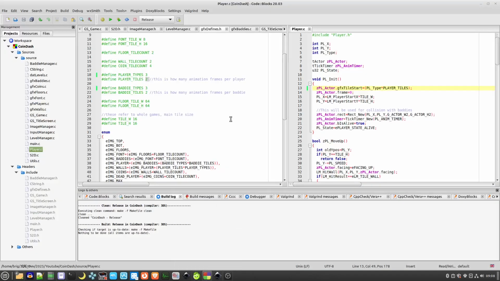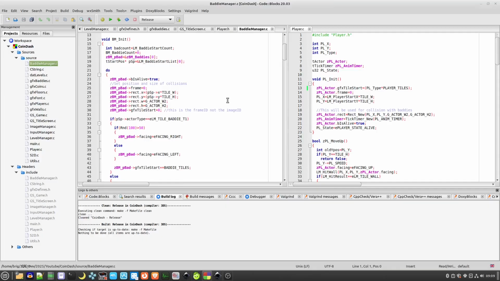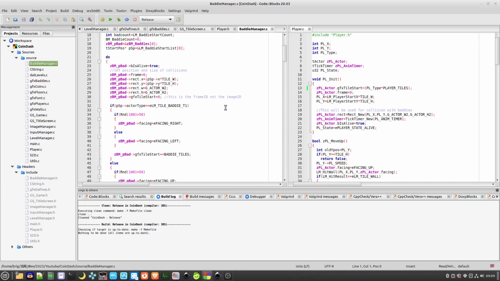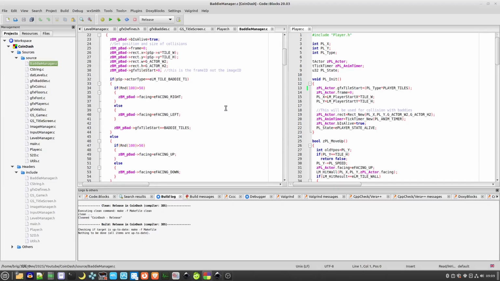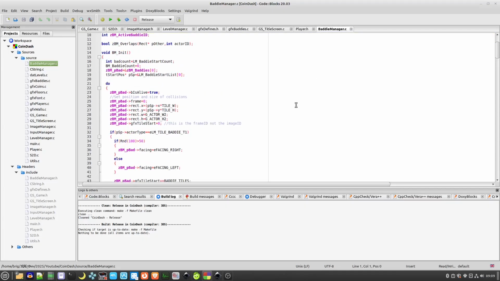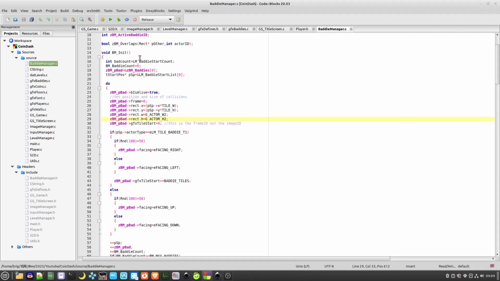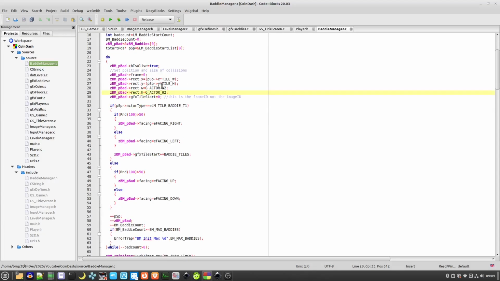So now let's look to add our new enemy character. Now one problem is we need to decide what type the crab's going to be. I'm going to put him as moving left and right. So what I will also need to do now is probably go through the baddie manager initialize function as well. So I'll dive into this in a moment.